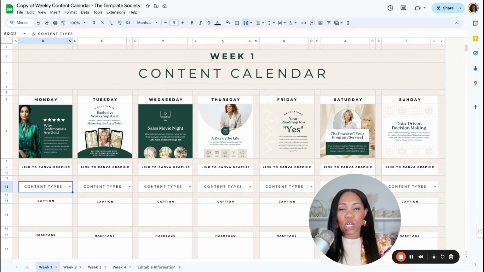So now that we know what type of content we are going to share, let's go ahead and get clear on the post or the content graphics that we're going to be sharing with our audience that is going to relate to what we're talking about. Now, if you are trying to figure out how do I come up with my graphics, this is overwhelming. I don't know what to post. I'm not a designer, and when I jump into Canva, these are just very generic and not what I'm looking for.